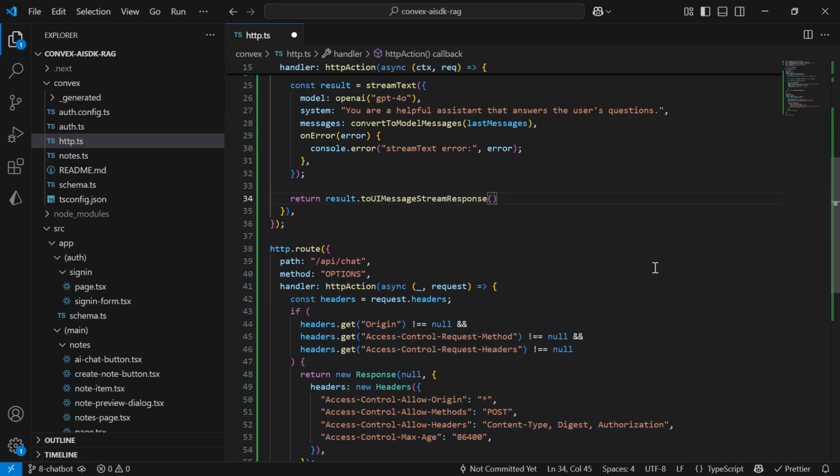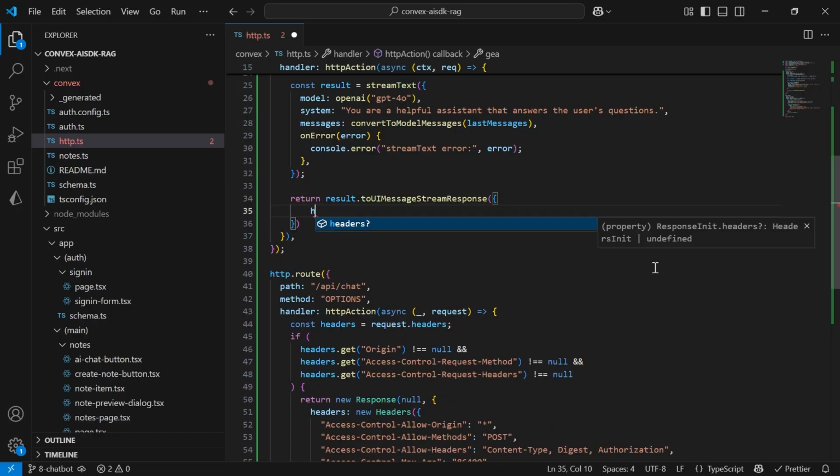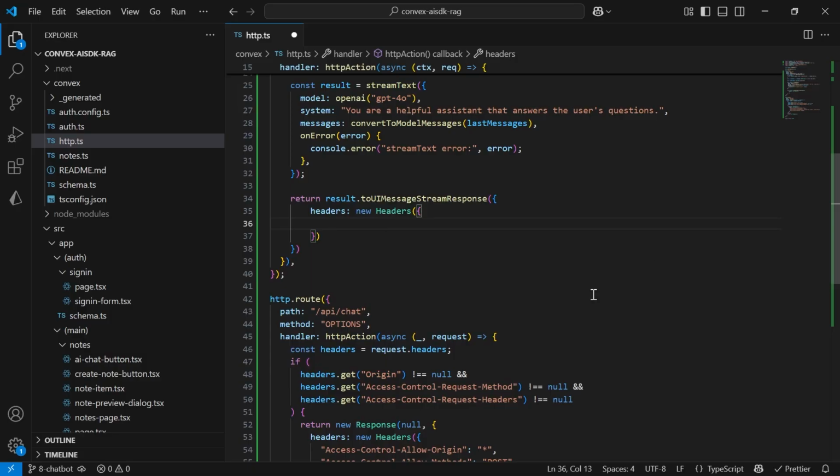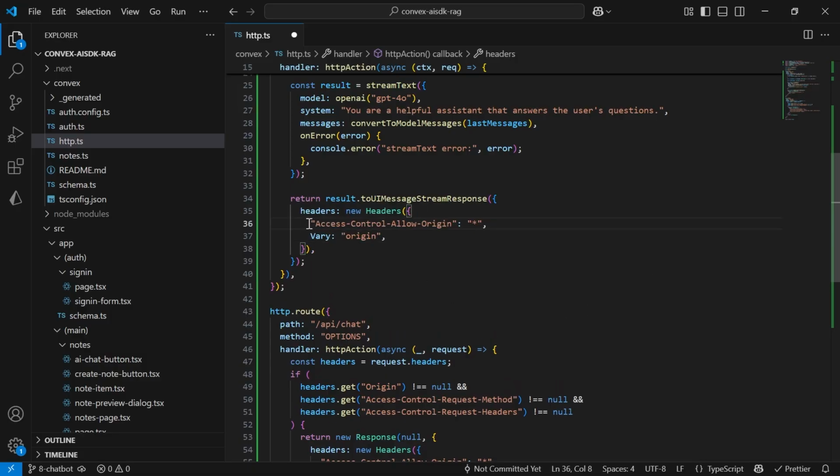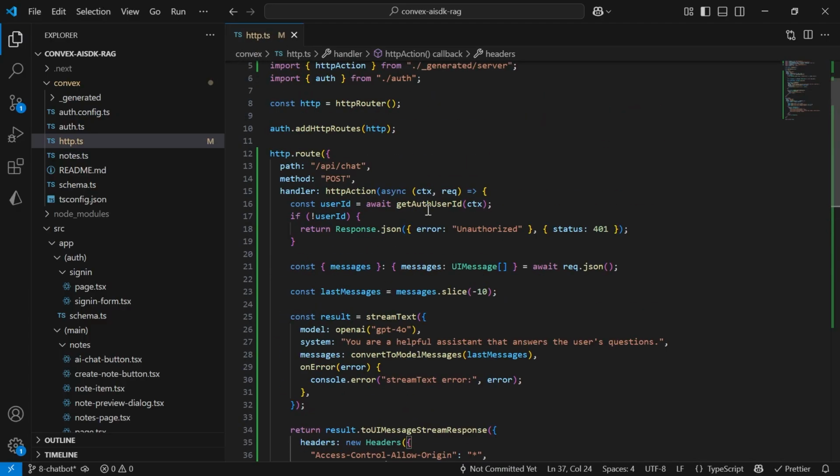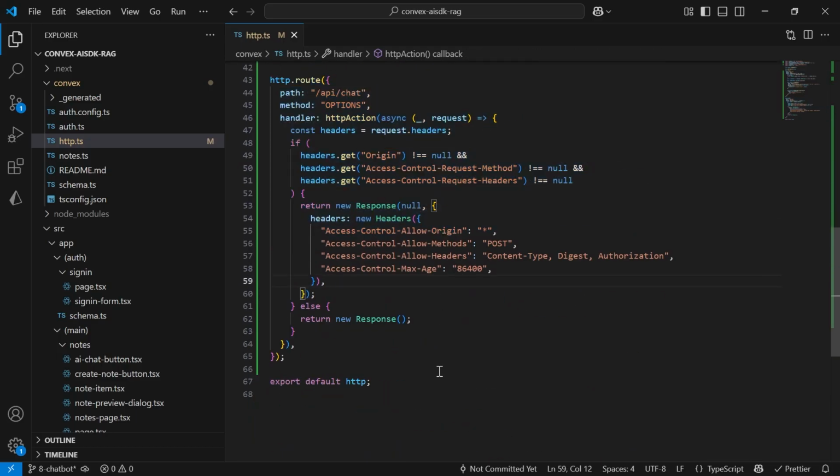We go into this UI message response function again, add curly braces, and here we have to define a header like this, headers colon, new headers, parentheses, curly braces, and in here we put this. So this first string, make sure to spell this correctly, again is necessary for CORS. That's the origin that we allow. We allow requests from all pages, and to be honest, I don't know what this is for. I just found this online while researching how to set up CORS. I just know that this seems to be necessary as well. If there is any confusion, again, the link to this file is in the video description. Copy it from there and just copy the CORS setup.